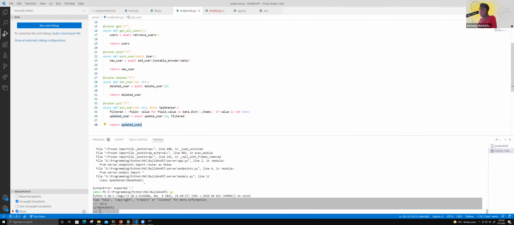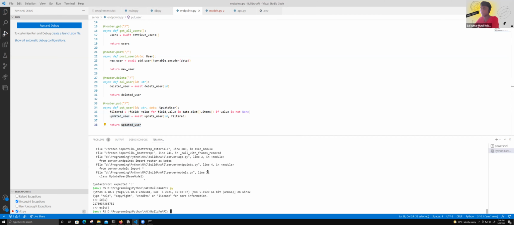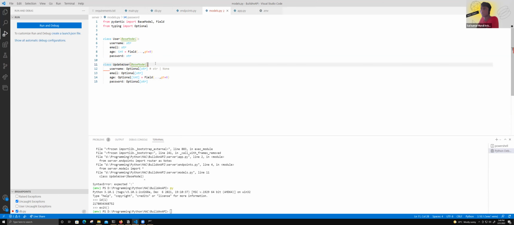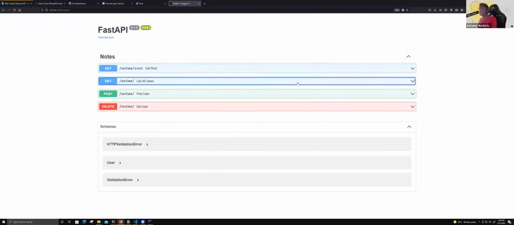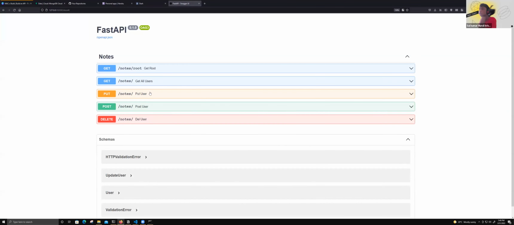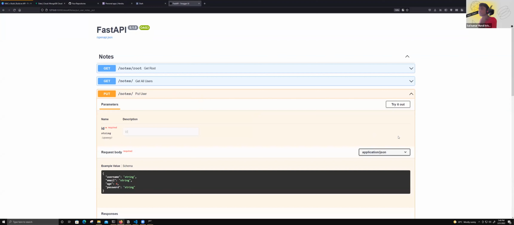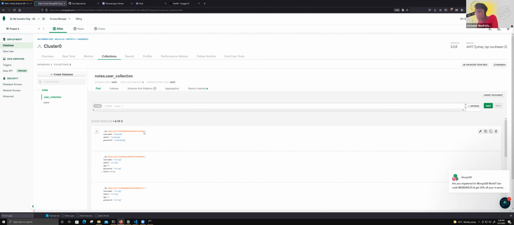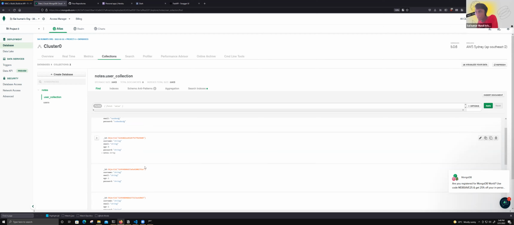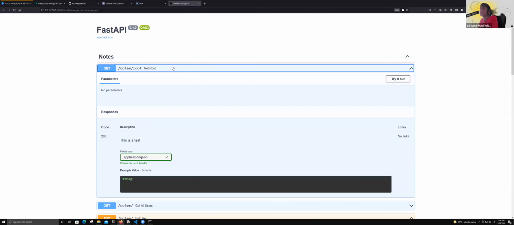Okay, so now let's rerun our application. Models. Oops, we got a comment here. Okay, let's see our new method here. It's got this cool orange glow to it. We're going to have to update. So this is the update user thing. So we have to take in our data. We're going to have to get an ID. So let's get this person's ID. Actually, no, we'll get this person's ID. That'll be better. Actually, no, we'll do it from here.